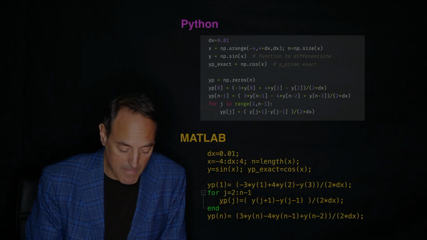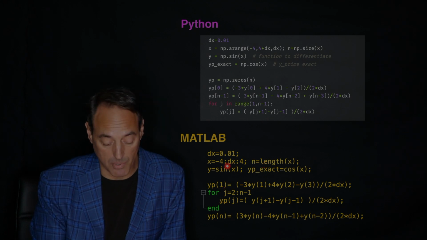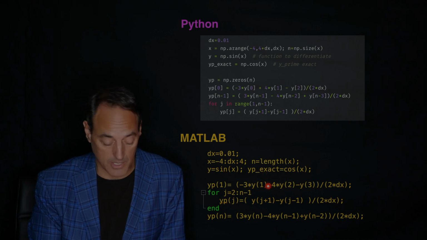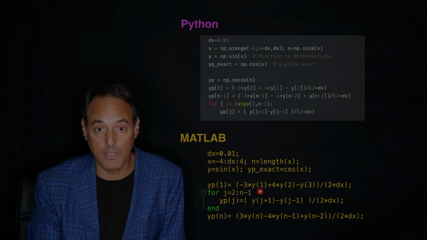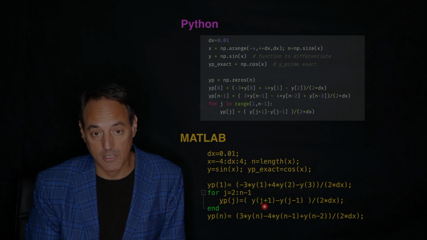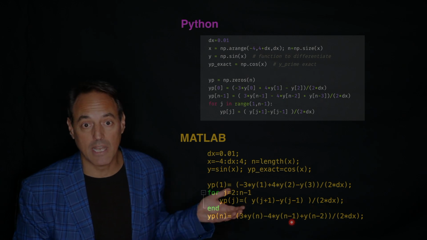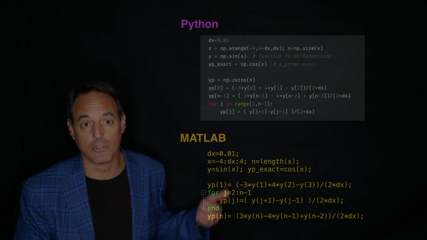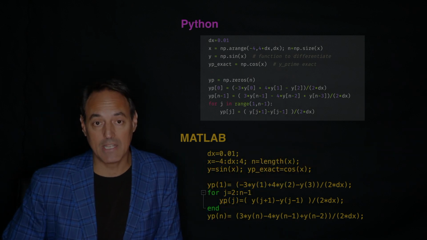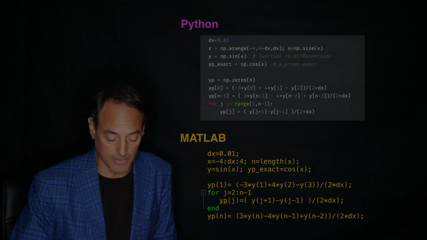You do the same thing in MATLAB here. You can basically take this thing, break it up into a domain, 0.01, take the sine, here's the actual cosine, and you can say, here's your first point, you just use your forward difference formulas. In the interior, point in front minus point behind divided by 2 delta x. And then finally at the end, you just use your backward difference formula. So when you're over there at the end, you just use the points in front of it. And that's it. That is all you need to start building a little approximation for derivatives.